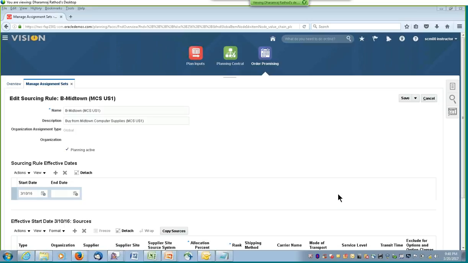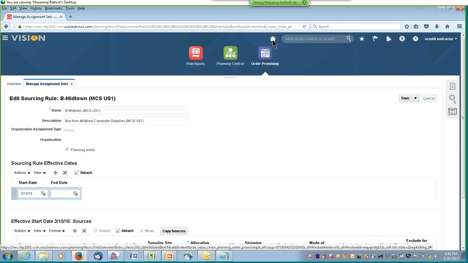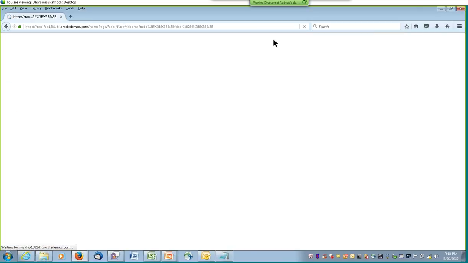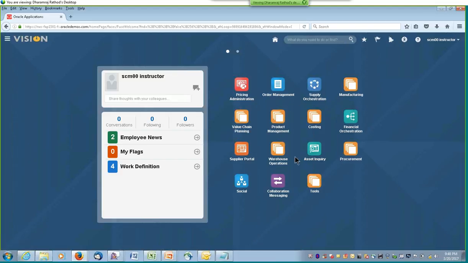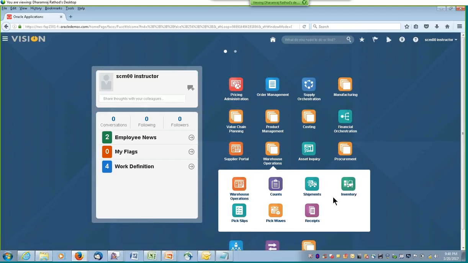Okay, so can you also review the on hand, on the order, and its attribute? All right, so let's go to warehouse. 003 organization.